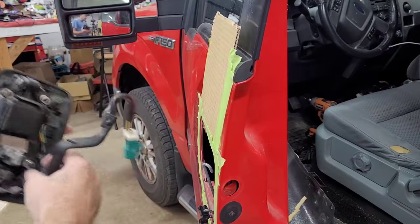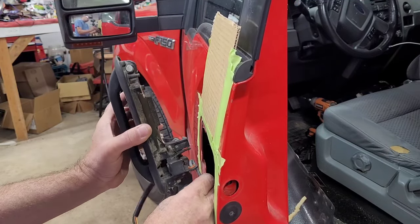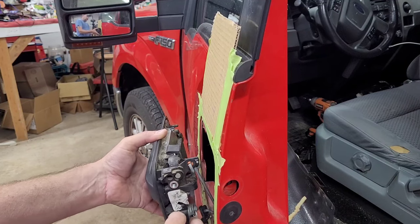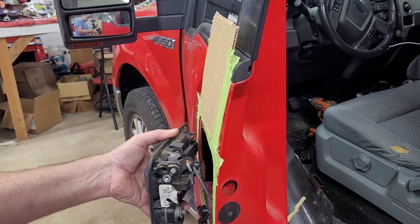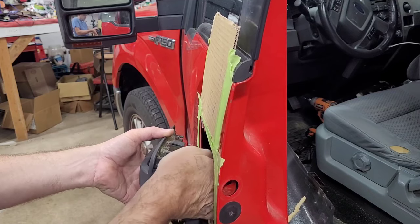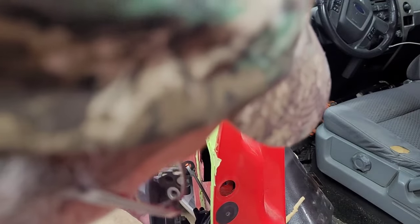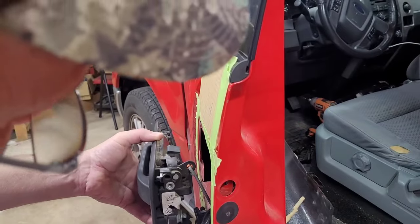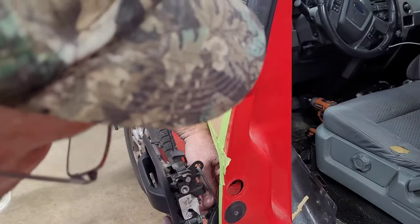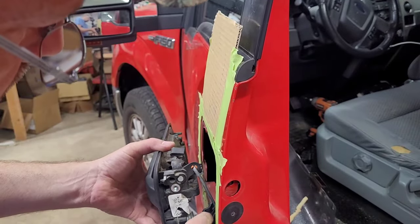Let's see. I'm not going to put this in yet, the wire. I'm going to do it after I get this back on. Again, just slowly rotate it around there, and it's back on. Now, I'm going to try to feed this through here. I feel like it's in my way when I go to put this clip back on. I just took it off in the junkyard and wasn't paying too much attention. But we'll get it, I promise.